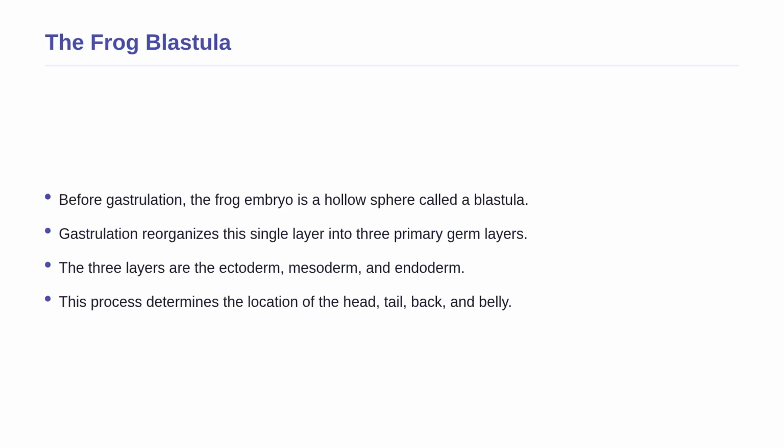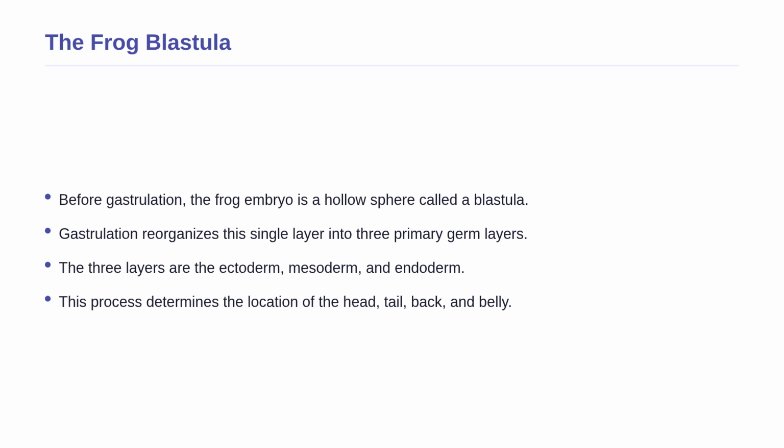Let us begin with the frog. Imagine holding a soft, hollow rubber ball. Before gastrulation, the frog embryo is exactly like this, a hollow sphere of cells known as a blastula, simply floating in the water. But to build a tadpole, this single layer of cells must be completely reorganized.